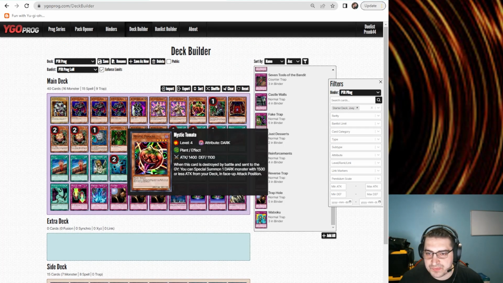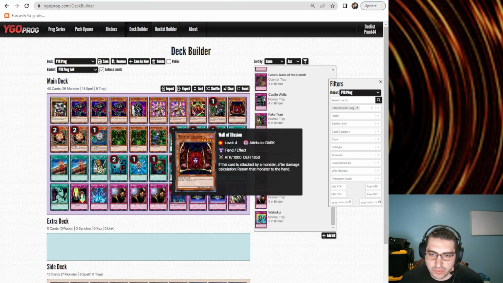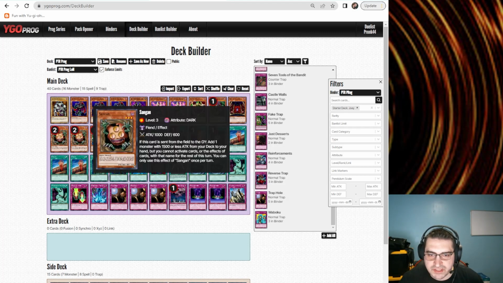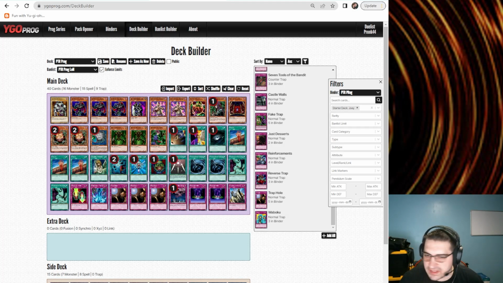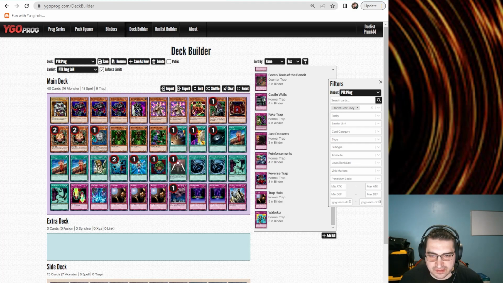But I like that. Only 1 Tomato still. 1 Witch, she goes down to the 1. I am still playing Wall of Illusion. I'm hesitant on it, and it might get sided out, but I think it's still a good enough card right now. 2 Sangan because I got an extra 1 now, so that's really good. 1 Cyberjar, a Man-Eater Bug, I got an extra 1 from the structure decks, and I finally got a Magician of Faith, so that is scary because I got Pot of Greed and Graceful Charity now, so having the 1 Moth is going to be really cool.